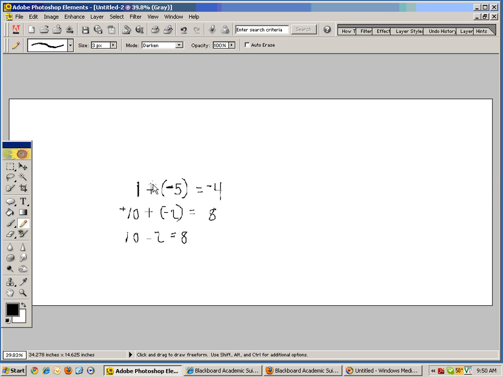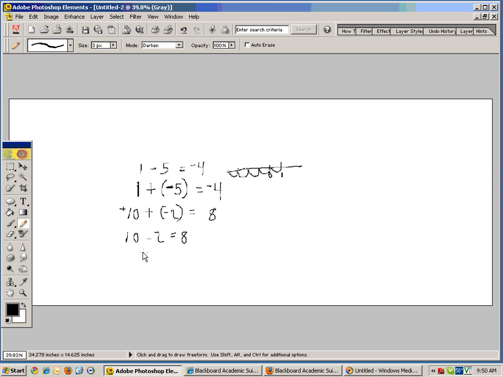This problem up here again, 1 plus a negative 5 is the same as 1 minus 5. And when you think about that, if you have 1 and you subtract 5 from it on a number line, let's say here we are at 1 and here is 0, and we're taking 5 away from 1, then we would go to the left 5 units. Here's 1, 2, 3, 4, 5. What does that put you at? Well, here's 0, negative 1, negative 2, negative 3, negative 4. So that's negative 4. If you're subtracting off more than what you have, then it's going to be negative. And this is exactly the same thing. Adding a negative is the same as subtracting, or subtracting is the same as adding a negative.